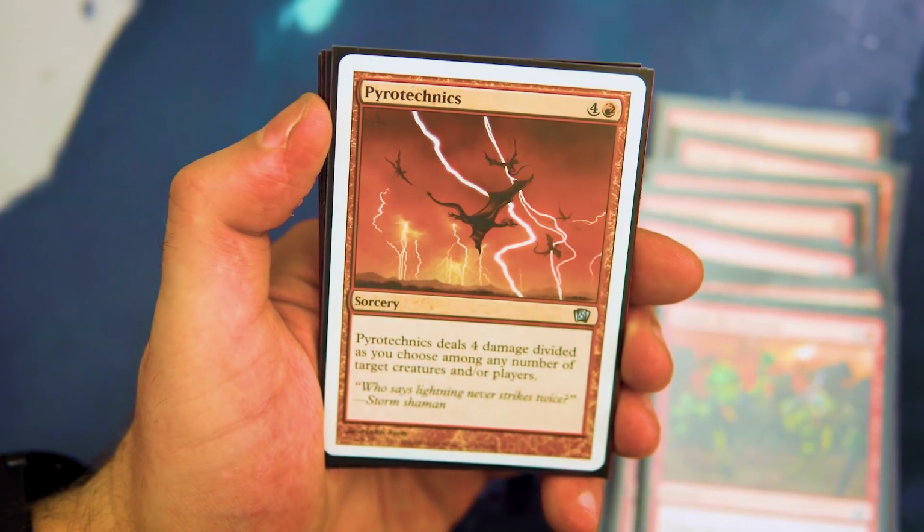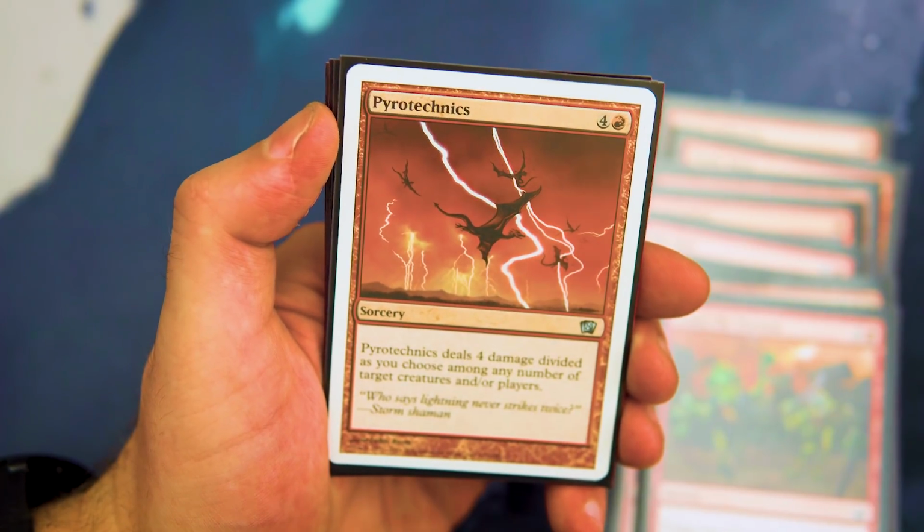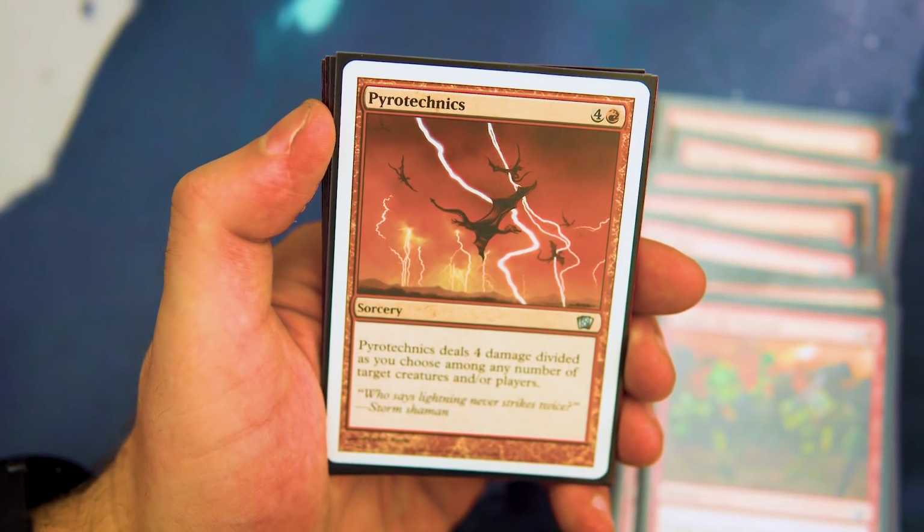Next up, we've got Pyrotechnics. So for 4 and a red, it deals 4 damage divided as you choose amongst any number of target creatures and players.